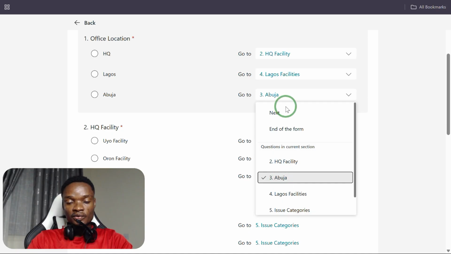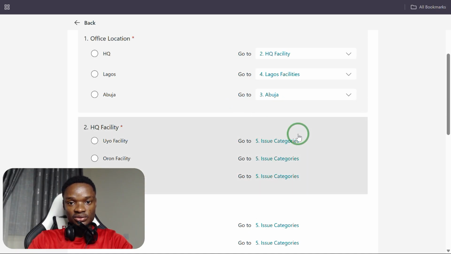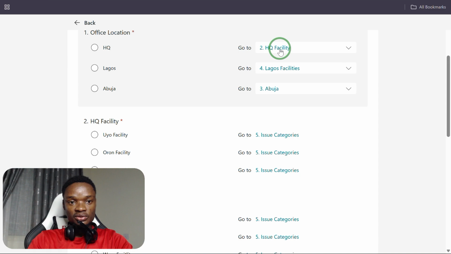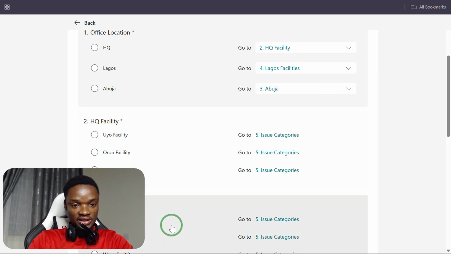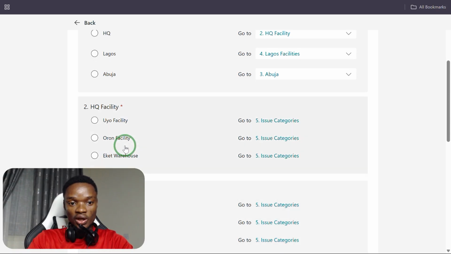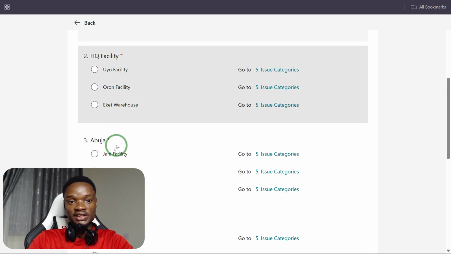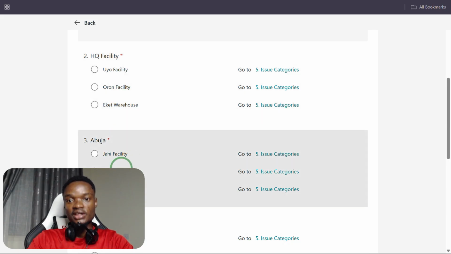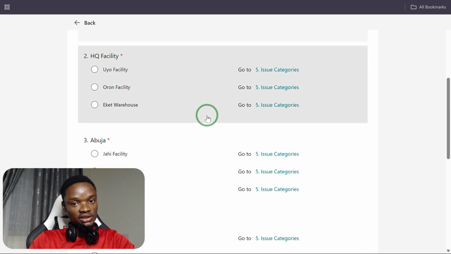So of course, say for instance a user selects HQ, and you ask it to go to HQ, it's going to come here. After coming here, it's going to go directly to the next one, which is Abuja. But you don't want that. You want a user to be able to select one out of these three options. So once you select HQ, only this guy displays. This one doesn't display. This doesn't display. That's where you need to add the second branch, which is this.